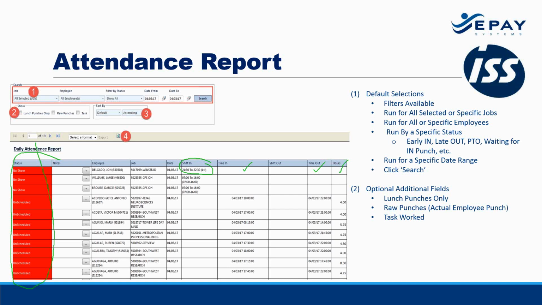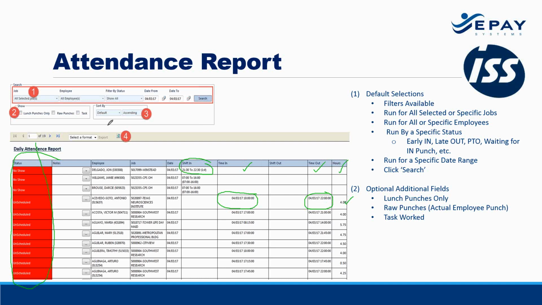So instead of seeing the rounded time down at the bottom of the screen, if you look down below, you'll see that this employee was at 1800 until 2200, which is 6 to 10 for 4 hours. But maybe you want to see that he actually clocked in at 1805, and the system rounded it back to 1800. Or that he clocked out early at 2153, and it rounded up to 10 o'clock. So that's the option for raw punches. Or tasks, if you want to see what tasks they worked. This, once again, is an attendance report.